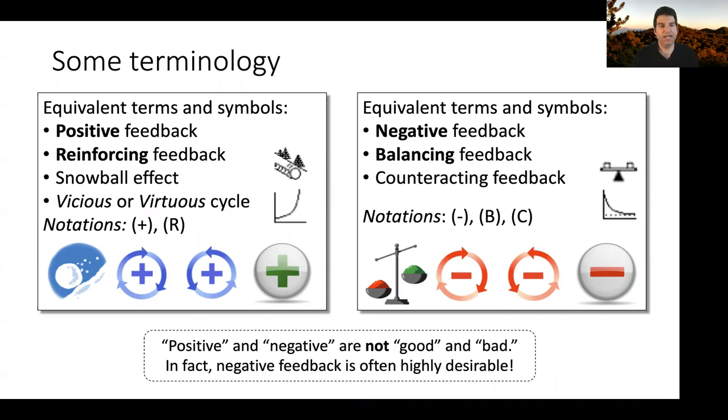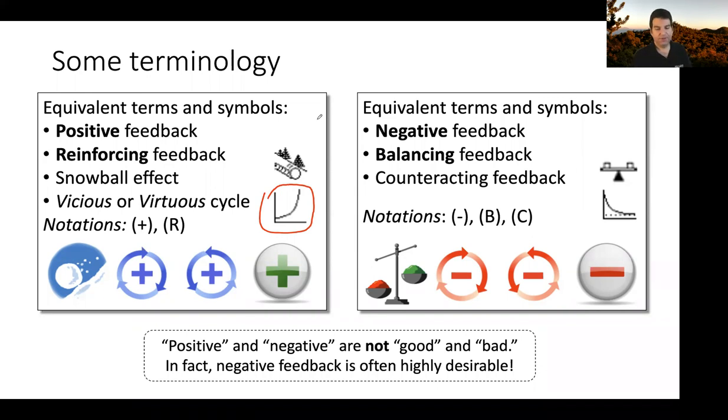So like population, on the positive side of things. It's basically behavior over time that looks like this, and population growth is a great one. So population growth, at least initially, when there's no limitation, seems to grow exponentially. And so that's a good one for reinforcing or positive feedback. Balancing would be like bacteria. That would be a good one. Bacteria, until they run out of medium or run out of space, then they start getting limited by that.